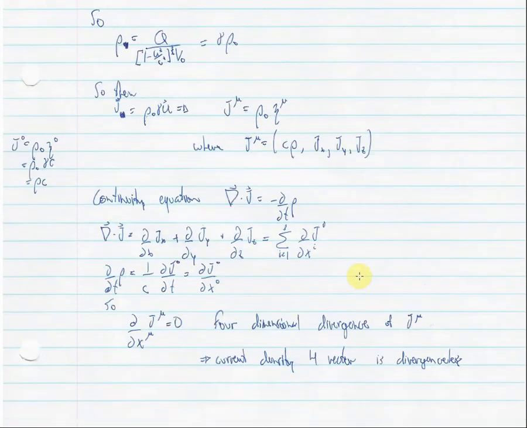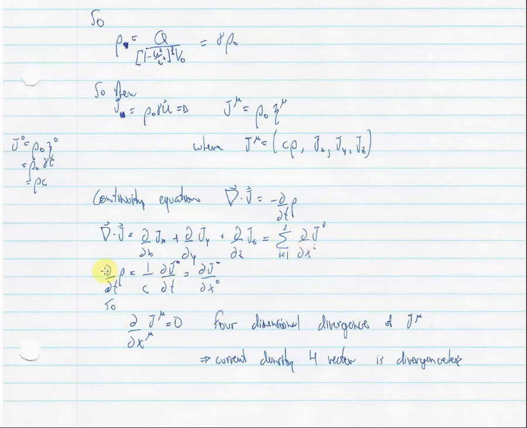Now we can look at the continuity equation. The divergence of this current density is the negative rate of change of the charge density, the amount of charge that's flowing out of this volume. So what does this look like in each dimension? Well, the divergence of J is, of course, the derivative of Jx with respect to x, plus the derivative of Jy with respect to y, plus the derivative of Jz with respect to z. Or you can write this in a more compact notation: a sum over i of the derivative of J^i with respect to the ith position element.